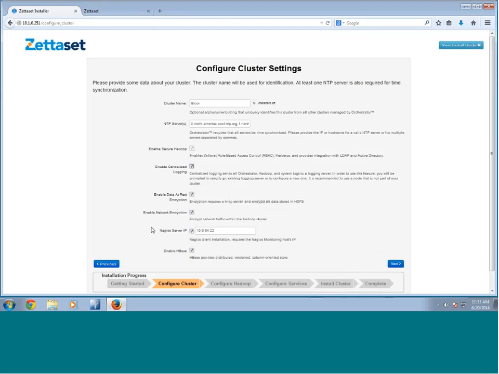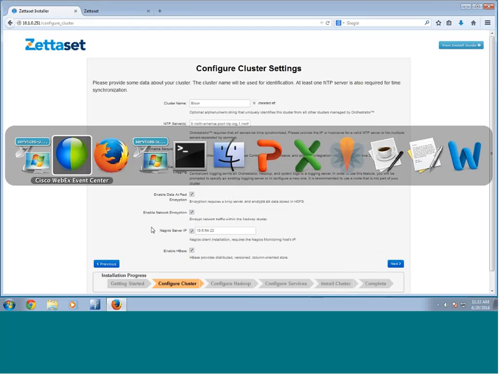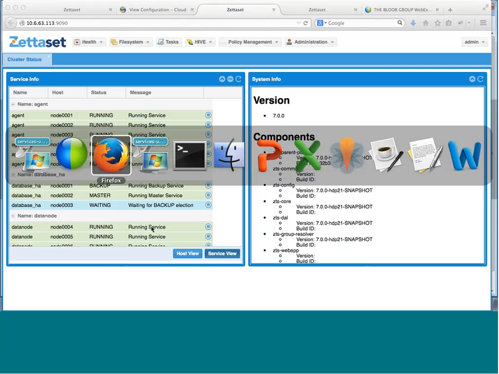Install time typically for a 10 node cluster with all these security features plus the applications takes around 40 minutes, and around 140 minutes for a 53 node cluster, including security, applications, and Hadoop distribution of your choice. So this is the power of our installation. As I said, it is simple to start, easy to install, and fast enough to get the cluster up and running. Now I'm going to show our role-based access control and HA in action.